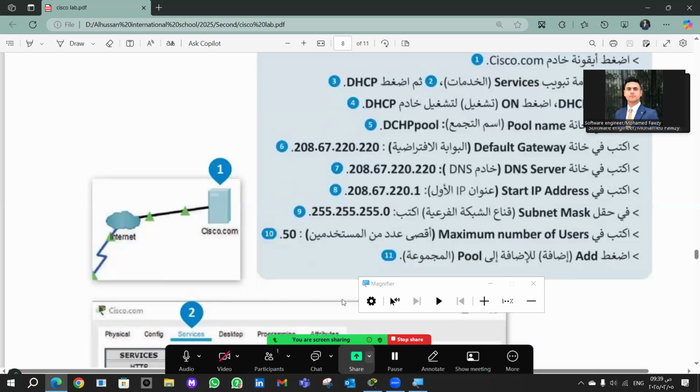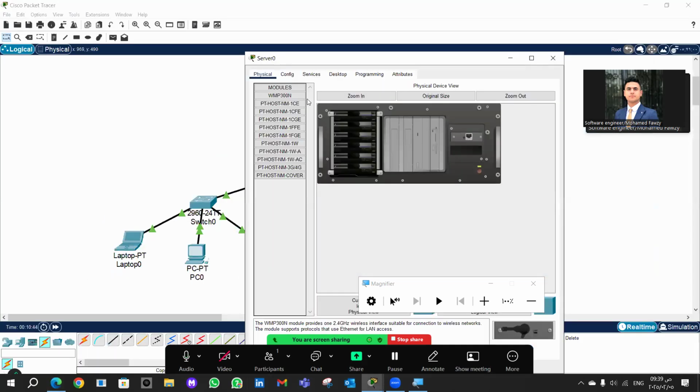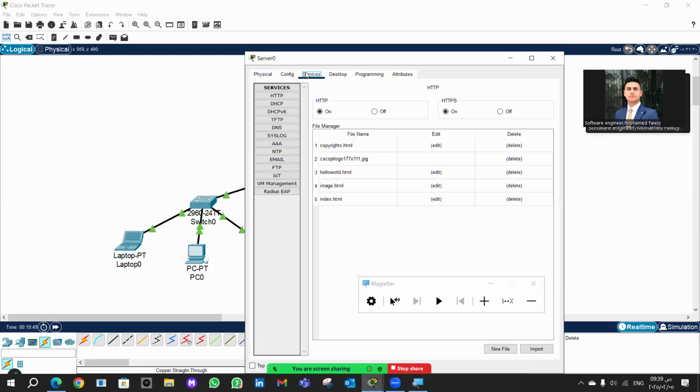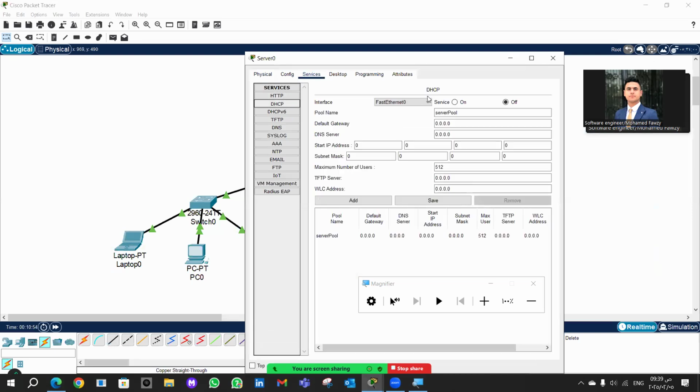I will close this one and click on the server, and from the services, I will click on DHCP. I need to make the server on. Okay, this is the server pool. We can make another one, which is DHCP pool, whatever.